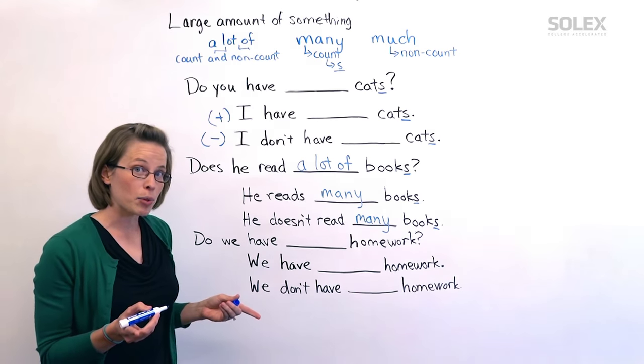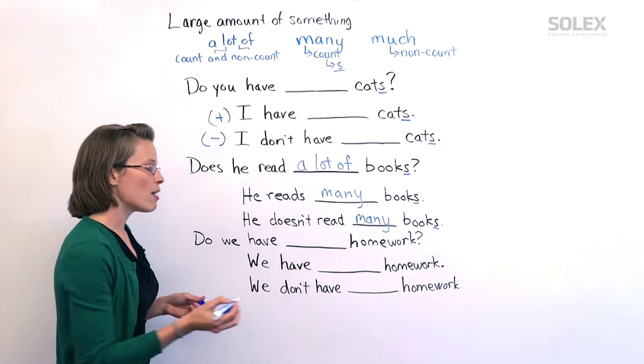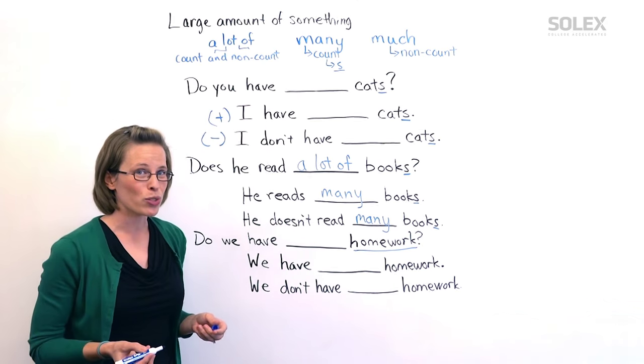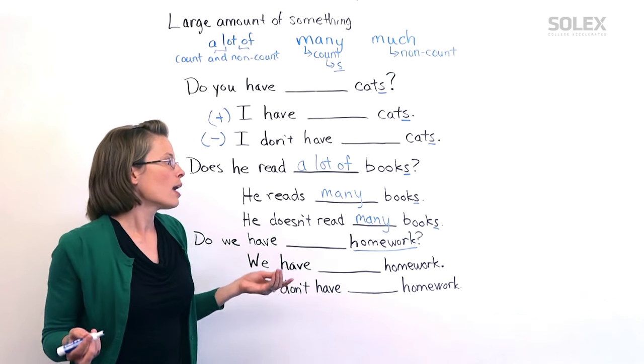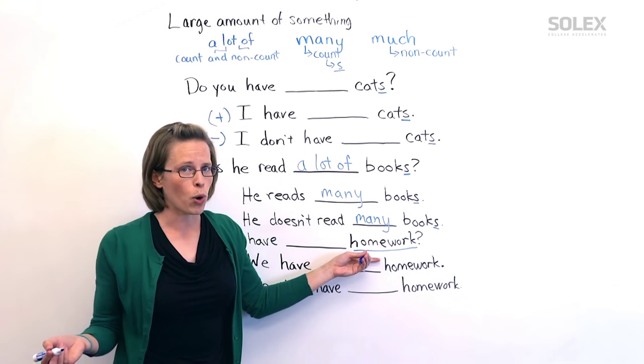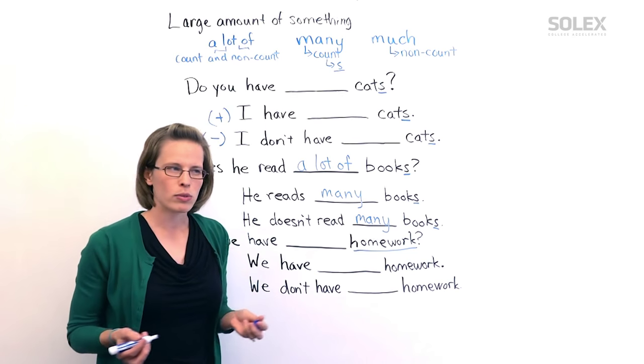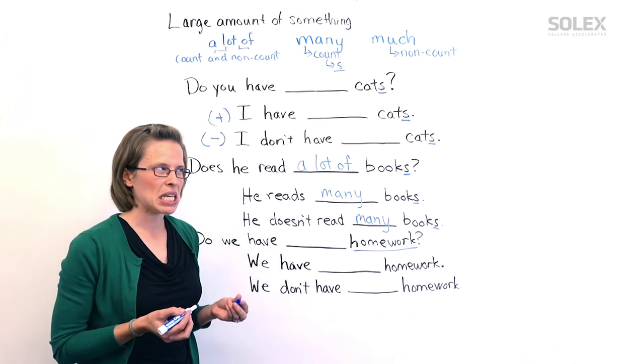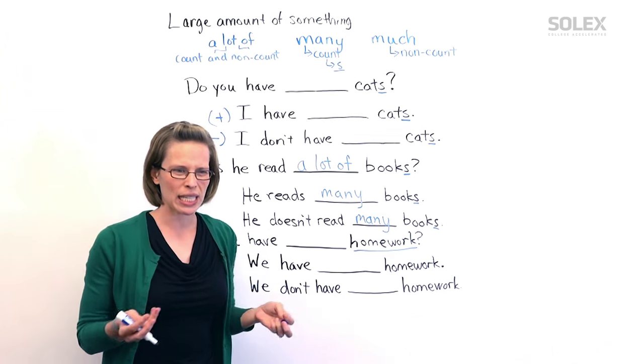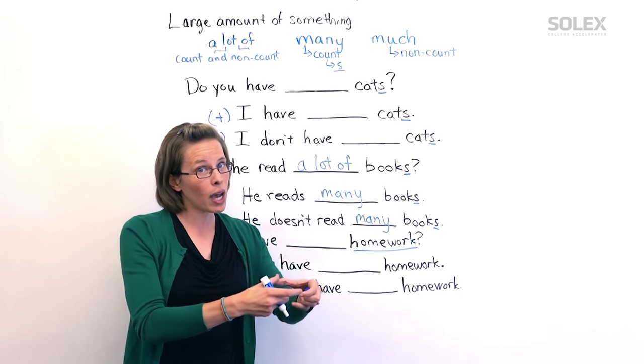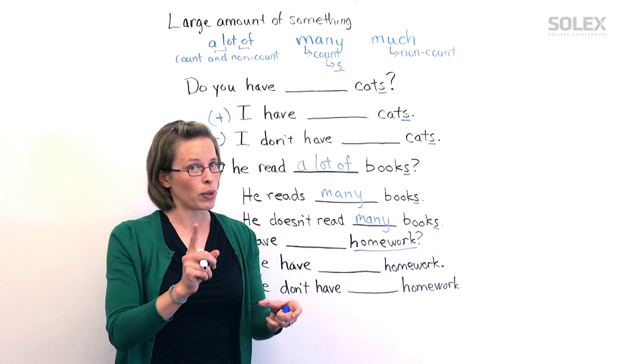Now, here's where the problem comes in. When we have a noun that is non-count, we can't count it. I mean, you say you have a lot of homework, but you can't really count it. Some other nouns that we think of might be water. You can't really count a liquid when you pour it. Yes, you can count the cups, but you can't count the liquid that's in there.